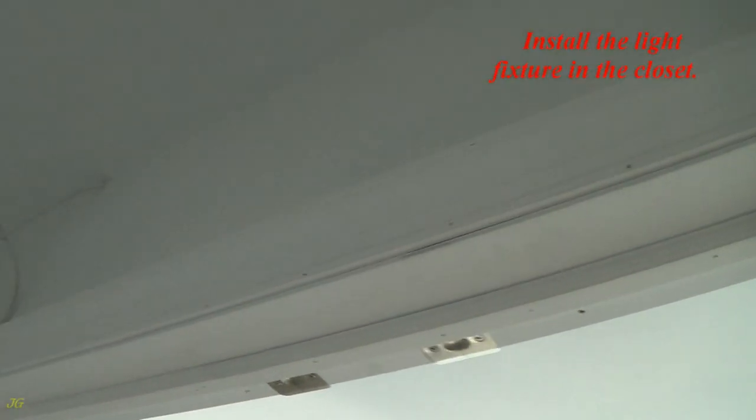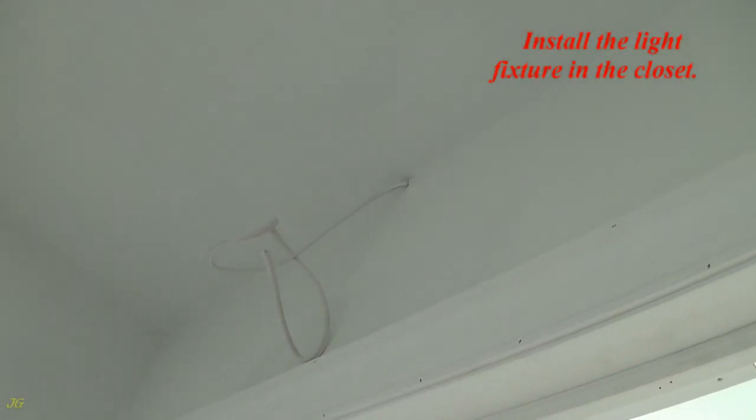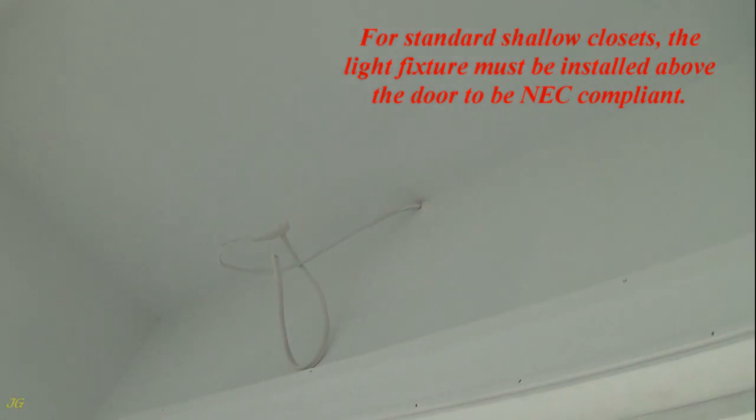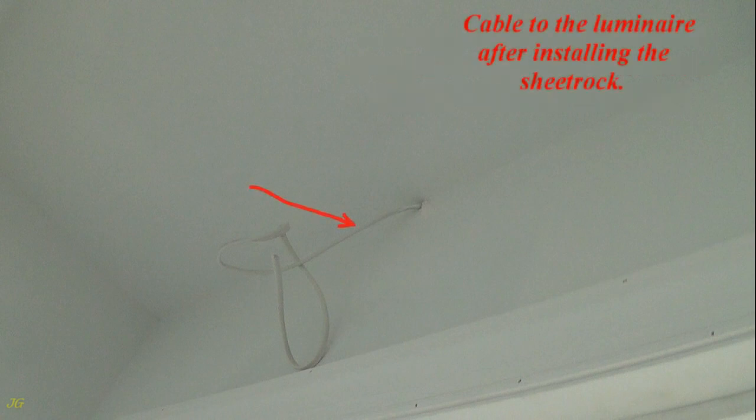Install the door trim. Install the light fixture in the closet. For standard shallow closets, the light fixture must be installed above the door to be NEC compliant. Cable to the luminaire after installing the sheetrock.